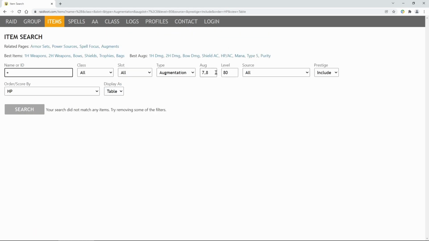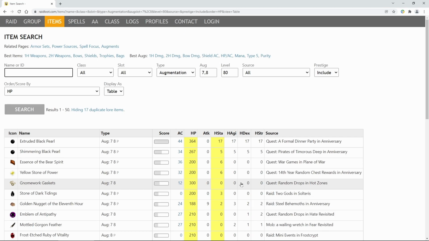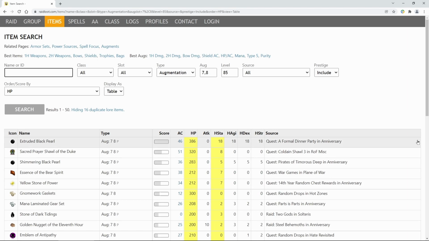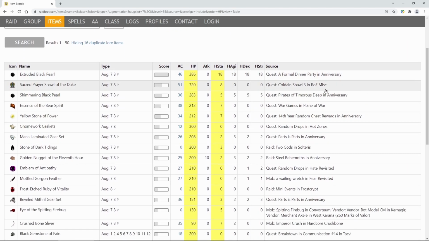Okay, so let's take this out and let's take a look at other things. We can even put in type 8 and stuff and see what else it's up against. You can put in 8 like this, and pretty much the list is very, very similar. There is no other aug that can be picked up by, you know, two characters, like a cleric and a monk or something like that. The mobs don't have a lot of hit points or anything.